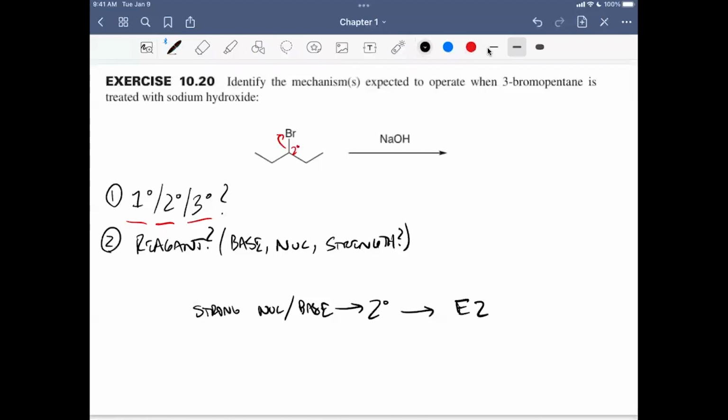You draw your arrow up to that bromine, and you end up with your product at the most substituted carbon, which you can choose either side. You can choose this side as well because they're both substituted the same, and you would get your answer. So this would be the answer for this problem. You're eliminating that bromine, and in place of that, you're putting that double bond in.